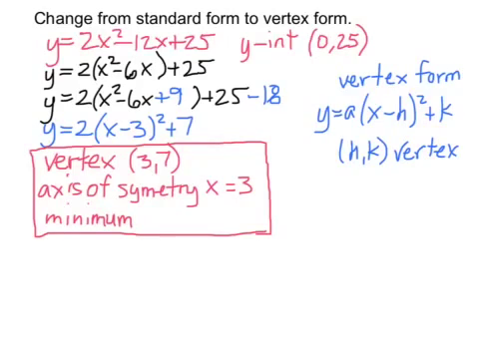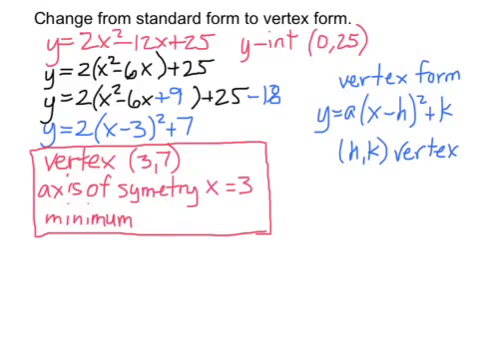But we're going to leave it for the time being on the right-hand side. You can see here in this next step, y equals 2 times x squared minus 6x. I've left a little blank where I can put the number that makes x squared minus 6x plus c a perfect square. You can see I've still got the plus 25 out here. Well, b over 2 squared would be 6 over 2 squared, which would be 3 squared, which is 9. So I plug the 9 right there. Now, notice that this 9 is inside a set of parentheses, and outside of that set of parentheses is a 2. So really what I've added right here is positive 18.